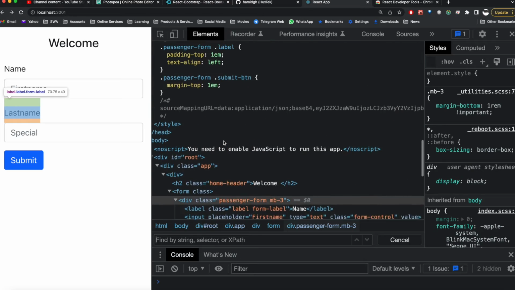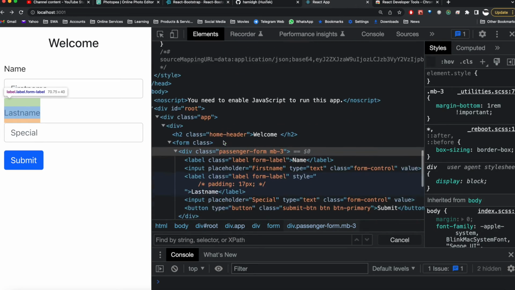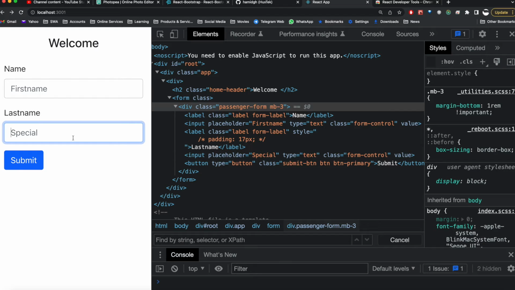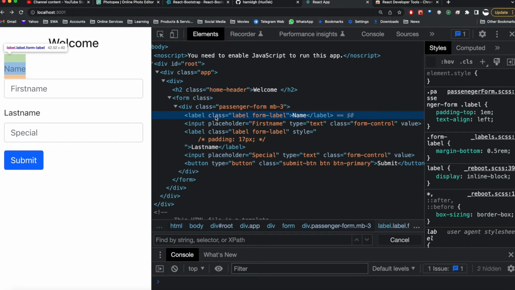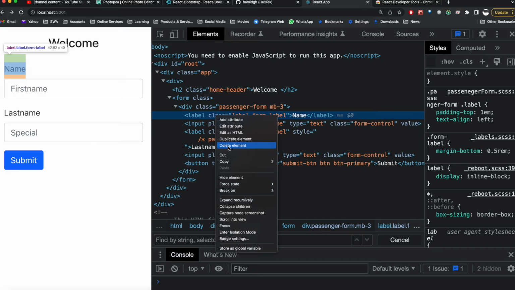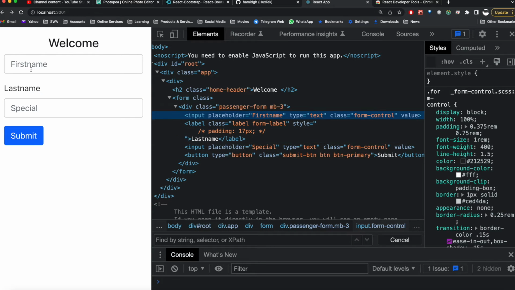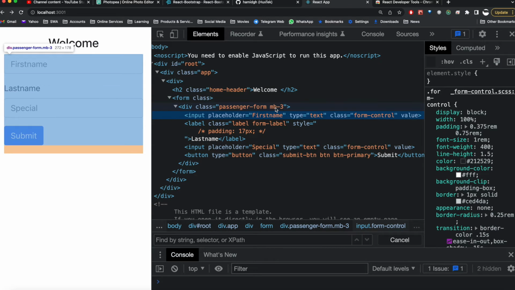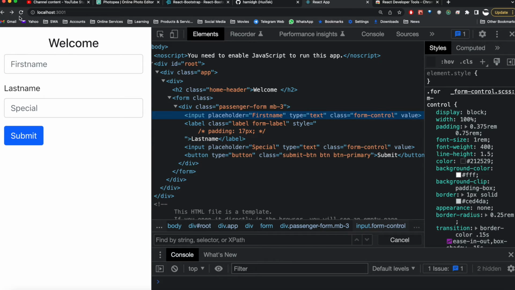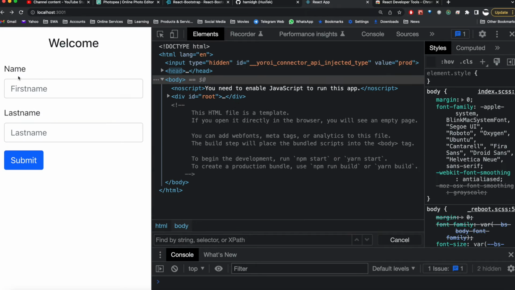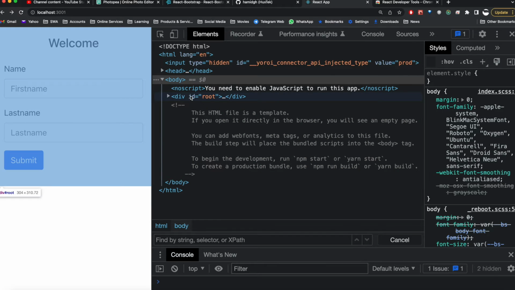What else do we have? I think most of it we covered. And you can even delete an element here. For example, if I want to delete it, I can just say delete element, and it completely deletes the label. It doesn't change anything in your source code. So if I re-render and refresh the page, everything goes back to normal, and my label will go back. So you should know that this is not changing the source code. This is just changing live on your application and getting live feedback on what it will look like.